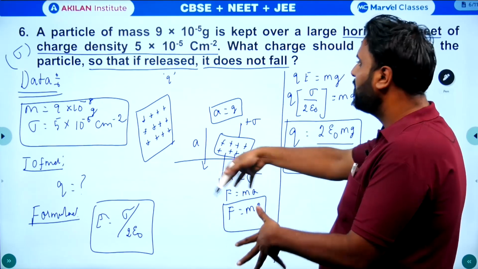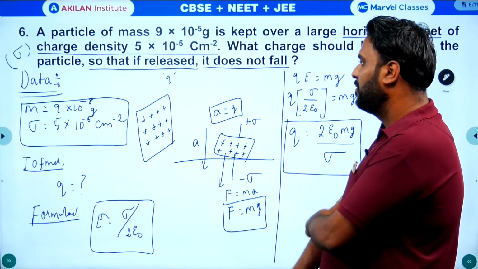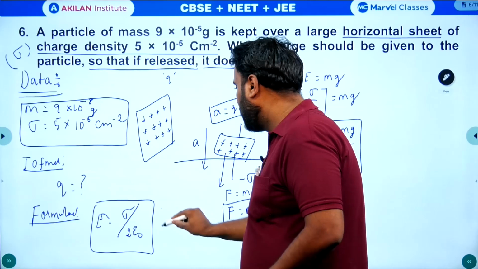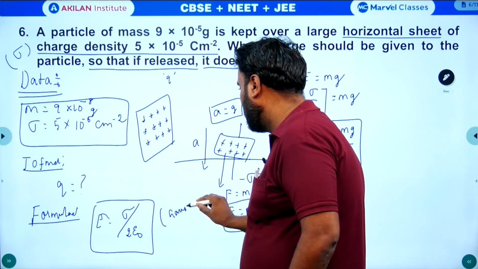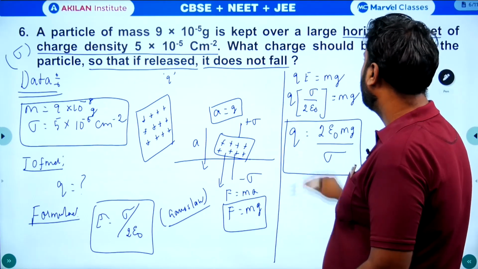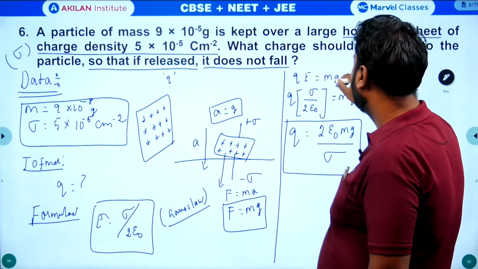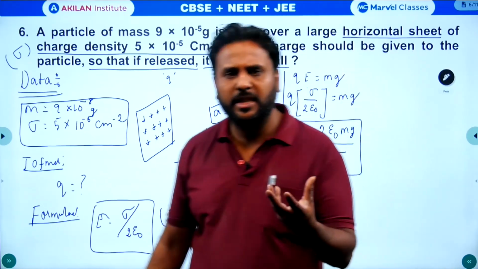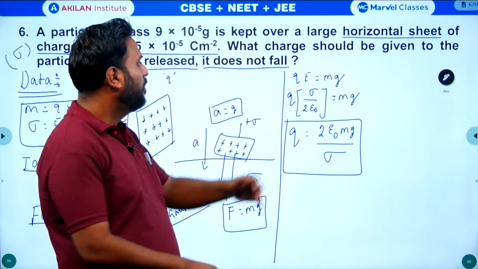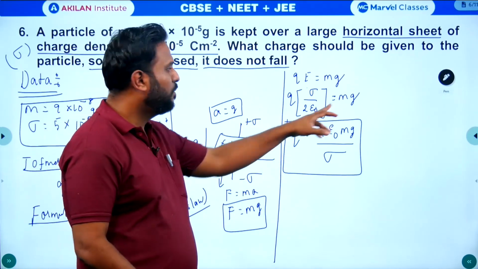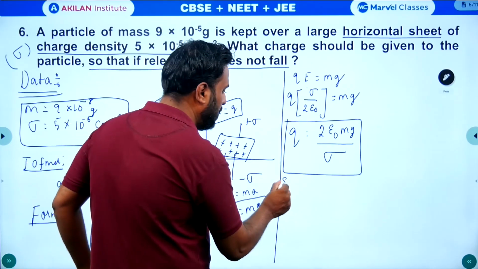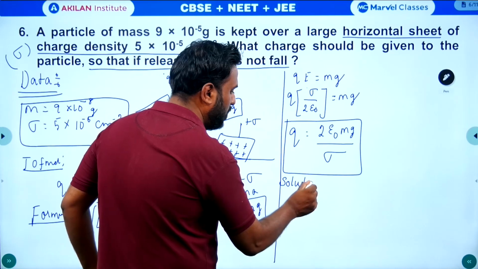So this is not the concept, I have written it as data. So find charge. The formula we know for electric field between the two plates is from Gauss Law. So this is the general formula. This is the given charge into mg. F equal to mg. Here the force exerted by the electric field is QE. So QE equal to mg. E we know that. From that we can find the charge Q, cross multiply and divide by sigma. Now we can do the solution. Very easy.